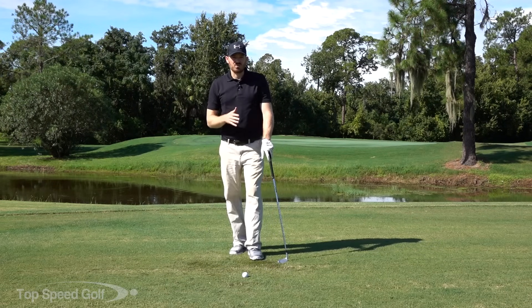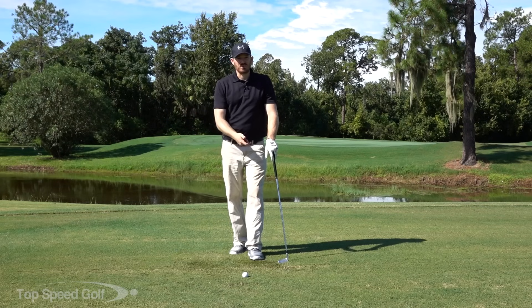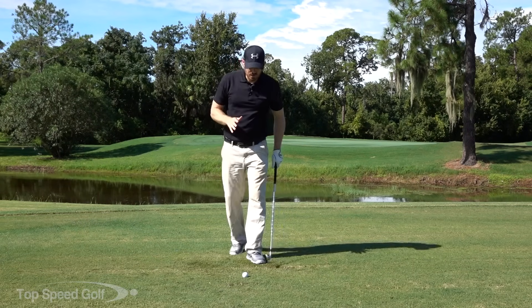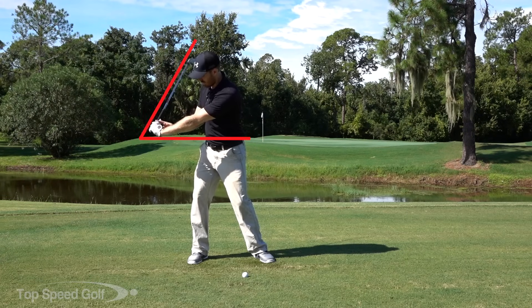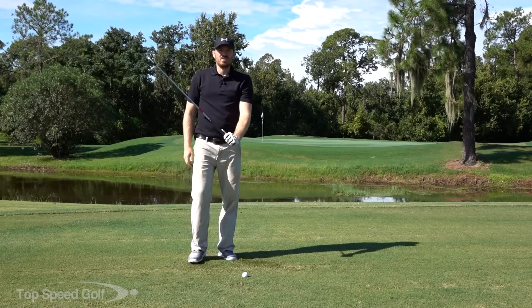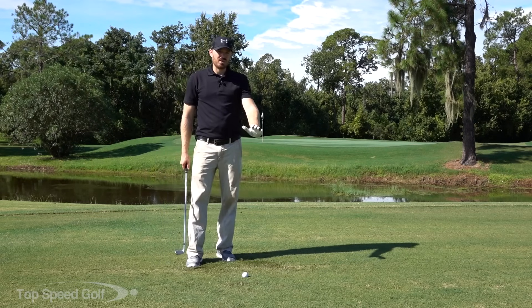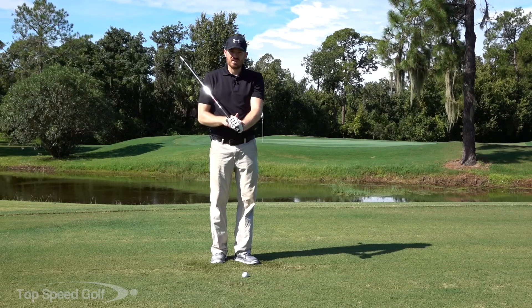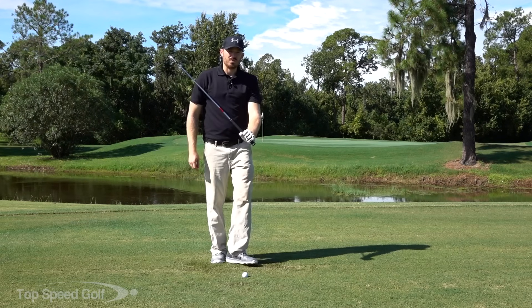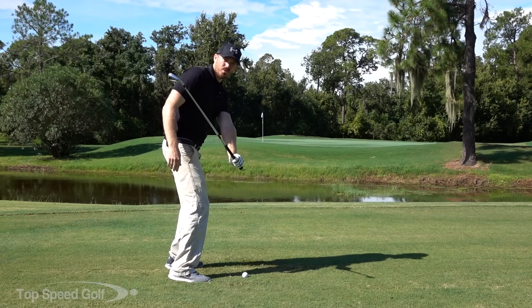The big issue and why it's so tough to close that face down is we don't really understand what's actually opening that face up. We all want to have good lag in our swing, but I see more times than not where we're getting lag the improper way. Most of the time guys get into a lag position and we see a nice sharp angle between the forearms and the club — everything looks really nice — but we're not focusing on the detail that's really killing us, and that is the cupping of the wrist. We're actually extending this wrist. Especially with anybody who's played baseball growing up — in the baseball swing, extension of the wrist is the first move a good hitter makes. For golf, that's a huge killer because when I come down and extend the wrist into a lag position, we can see this face open wide up.